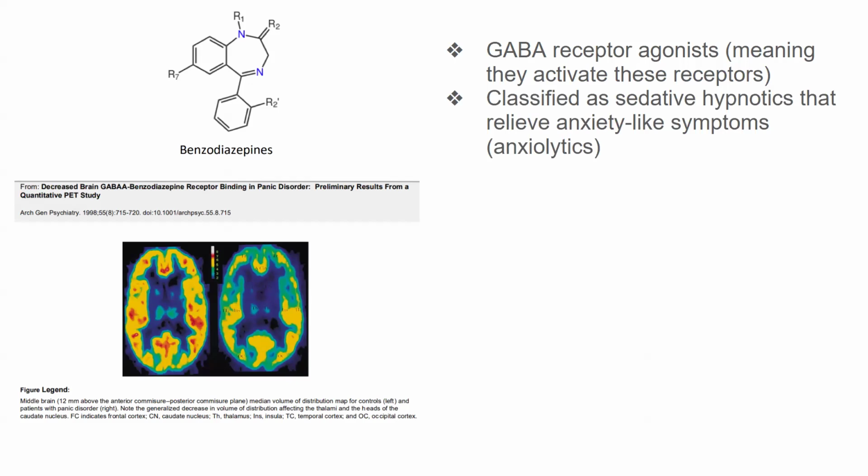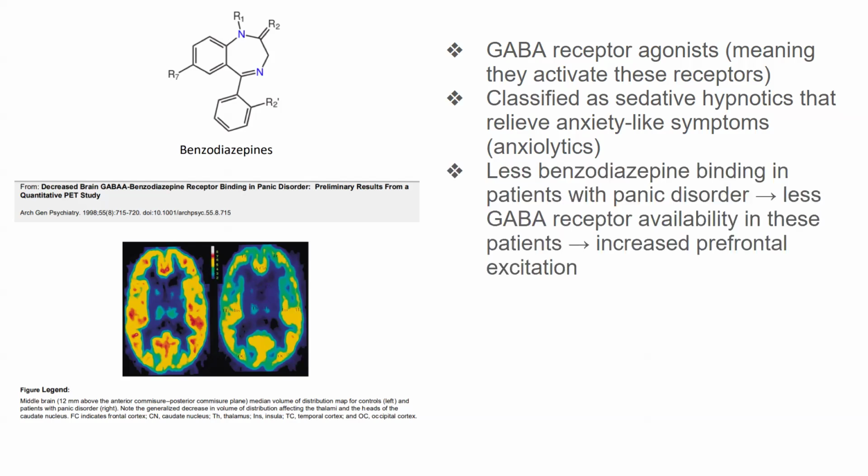And so these are classified as sedative hypnotics. They will relieve anxiety-like symptoms. So these are your anxiolytics, but you need to be careful with them. If you are taking strong GABA agonists, you could pass this sedation, relaxed stage, and go into anesthesia, paralysis. So with medications like benzos, you want to be very careful. It's kind of why we stay away from barbiturates, because barbiturates are really strong. They could cause the potential for overdose and a lot of issues, because now it's not sedation, it's you're not moving and you're not breathing. So you need to be very careful with benzos, and they're prescribed very diligently.